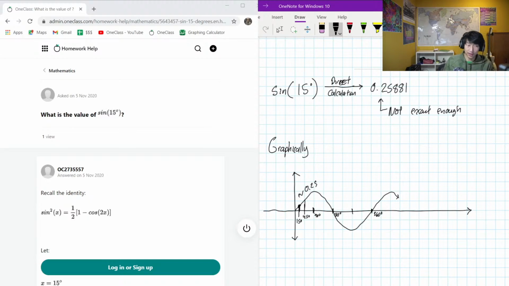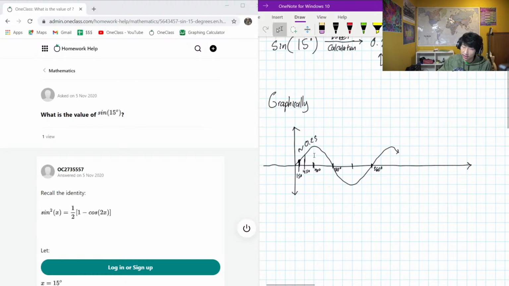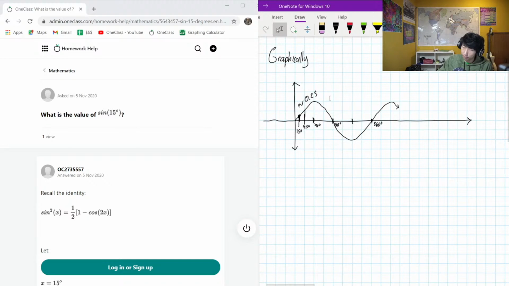This is honestly even less precise, but if you're really in a pinch and you don't even have a calculator, this could be a good way to get an estimation. And as long as you know how to draw a sine graph with relative precision, you can get a decent estimate of what's going on. But to get the exact version, you definitely do not want to do it graphically. To get the exact version, you'll want to go through a process of trigonometric equalities or identities.